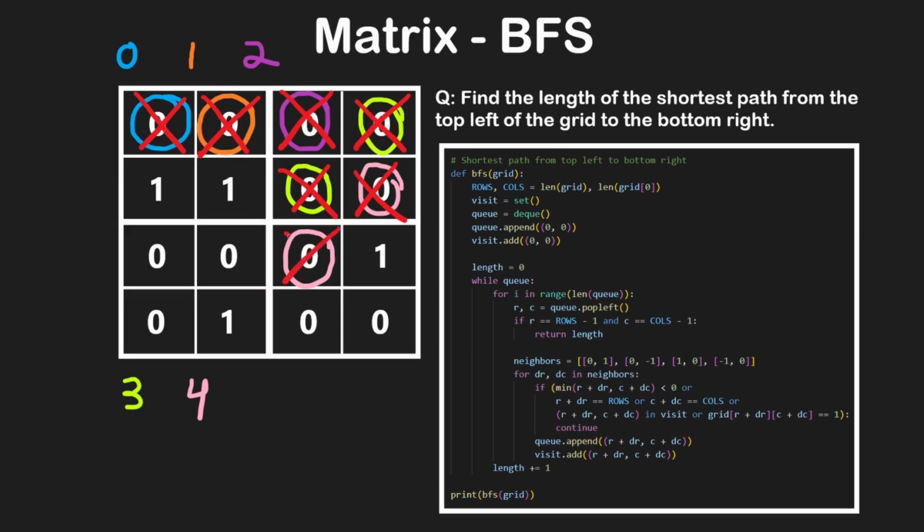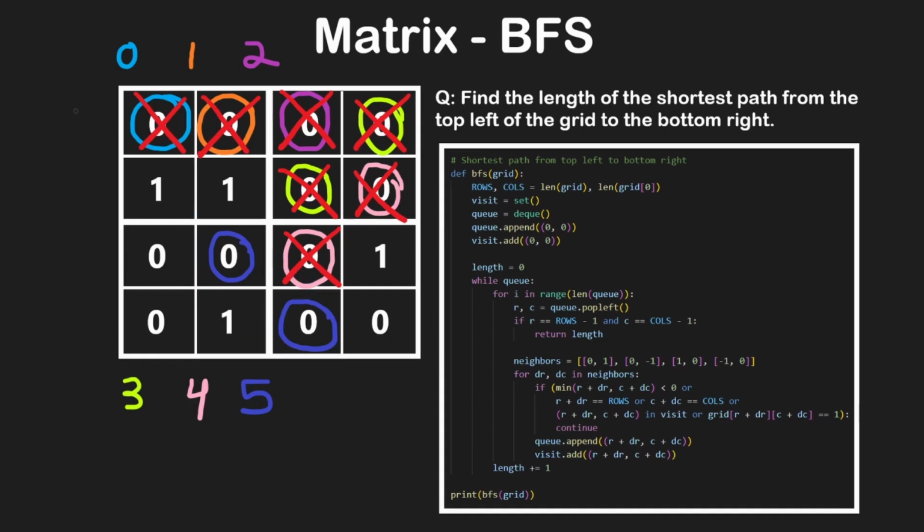So at this point, our queue only has this guy. So we pop this from our queue, and then we add its neighbors. Can't go up, can't go right. We can go below, and we can go to the left. So these are now going to be added to our queue. What's the length to reach these? Well, previously it was 4, so let's add 1 and get 5. We can reach both of these with a length of 5. That's the shortest path to reach both of them.